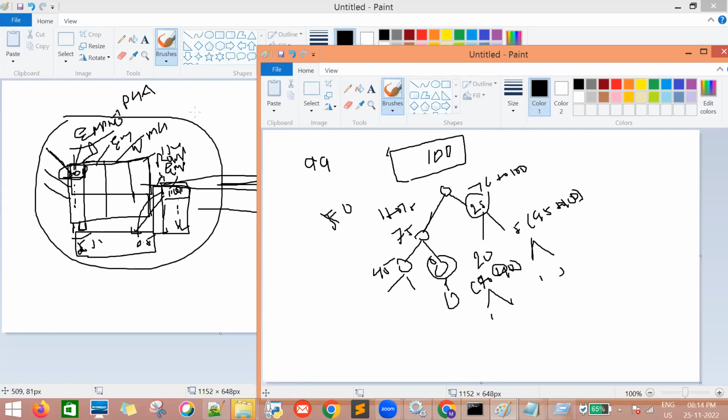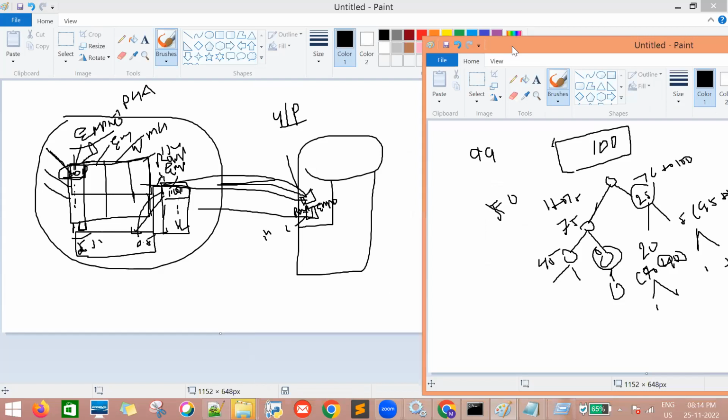Sir, there's one more thing. We say that an index is very fast, performance-wise. Does it also occupy buffer space in the DB? Is it not created in the PGA? Where is the storage? Priyanka, if you create an index, what will happen? It will be saved in the database only.